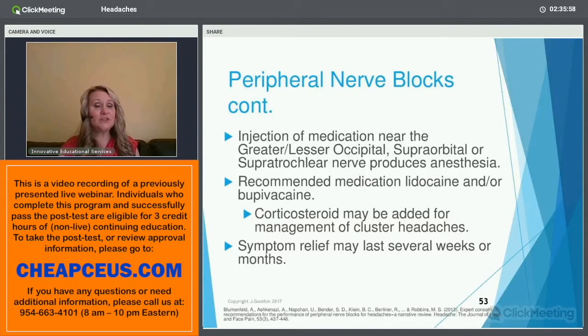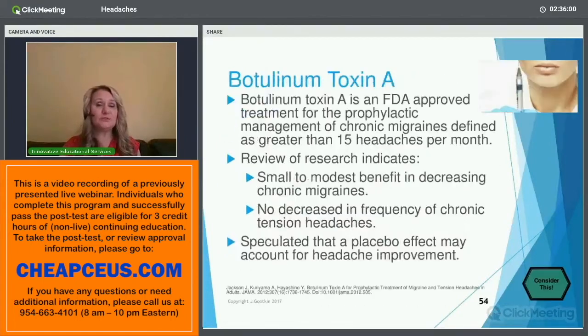What they found additionally for individuals who suffer specifically from migraines is that Botox has been approved by the FDA for the prophylactic management of migraines. This is for individuals who suffer from chronic migraine headaches, where they first noticed this because individuals who were receiving Botox for cosmetic reasons had a decrease in their headache complaints. Now, that can be explained many different ways.